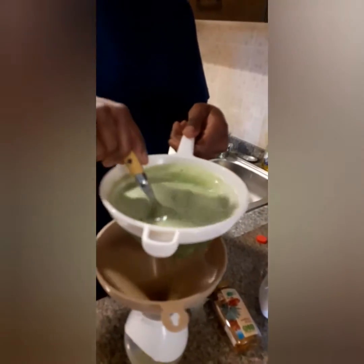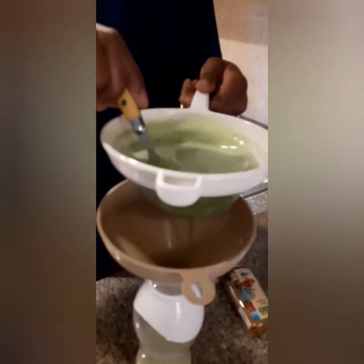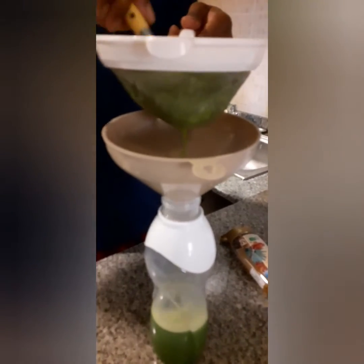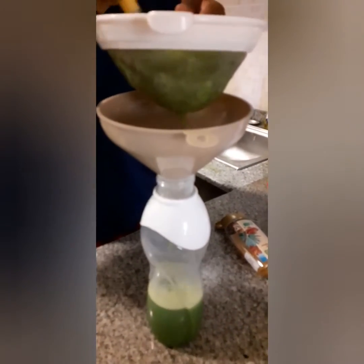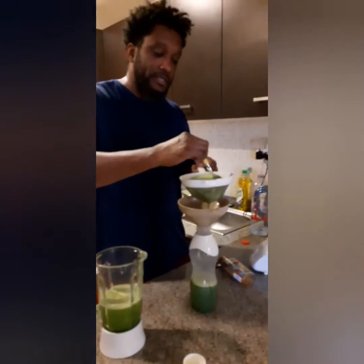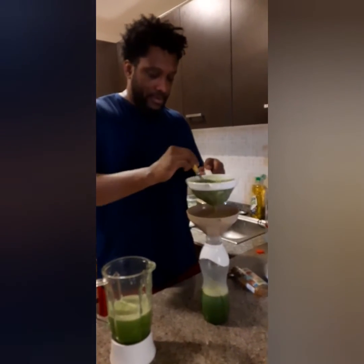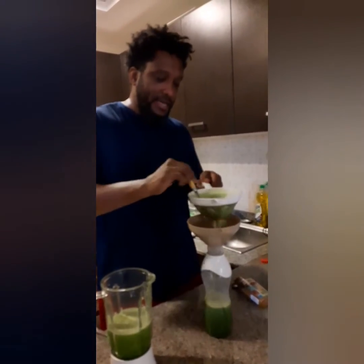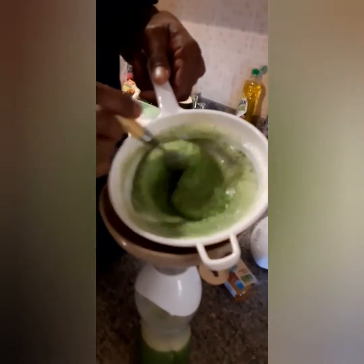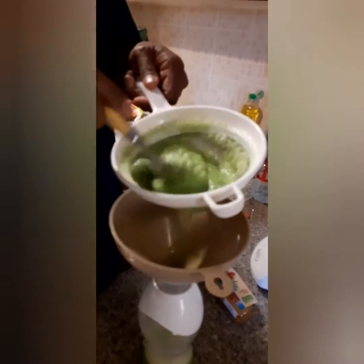Notice the beautiful color. All of that chlorophyll in there, which is what makes the plant green. All that oxygen, like my wife always said, this juice is alive, man. It's alive. And earlier on in the video, I told you each benefit of healthy hair and skin. Okay? And look, take a look over the top. And as it drains out, see all that pulp?